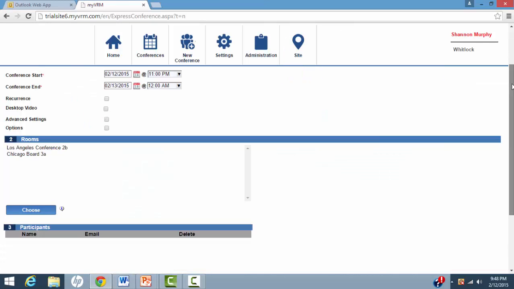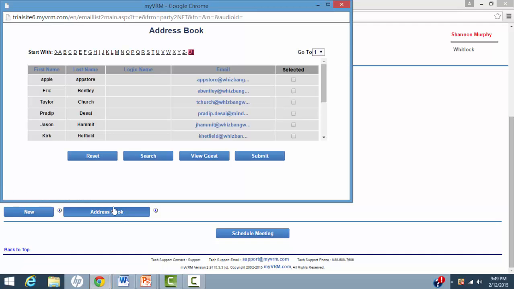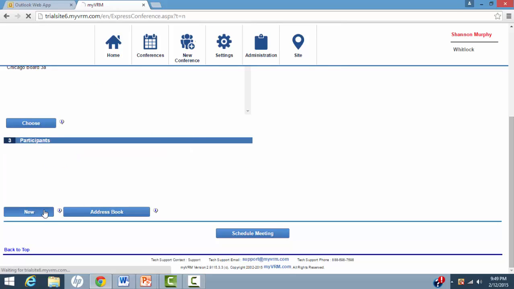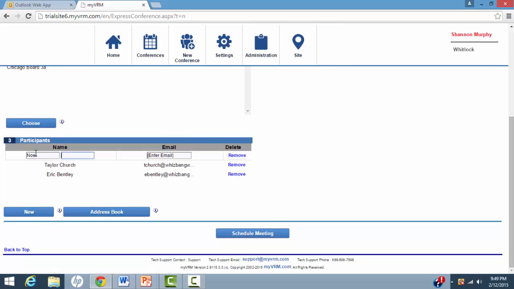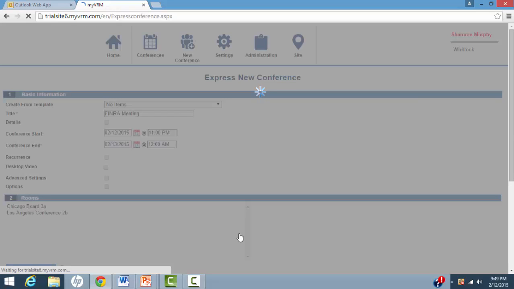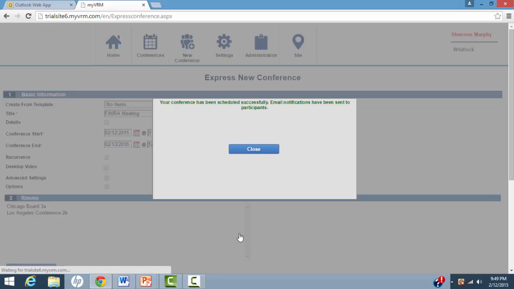Now let's go down to our address book to add participants. Our address book links with the LDAP or AD directory so that all members of the FINRA organization will simply show up here. To search within the organization, come up to the search window. To add participants from outside the organization, simply add new. Type in the first, last name, and email address, and this person is now going to receive the same customized instructions as every other FINRA employee. Now that we've added our participants, we click Schedule Meeting, and we're immediately informed that we have successfully scheduled a conference. This will be quick and easy for FINRA end users or for the video team itself.